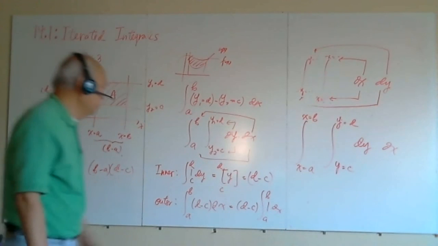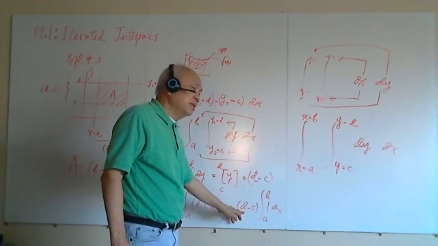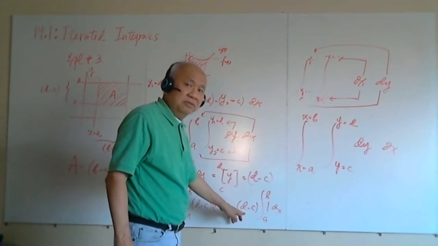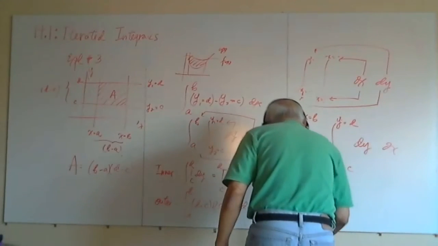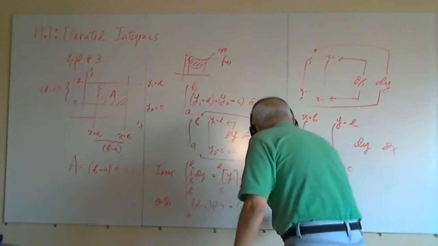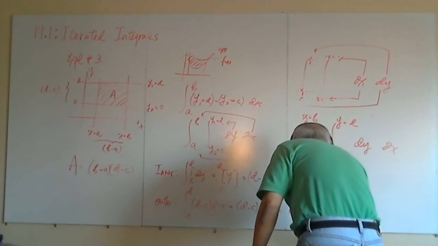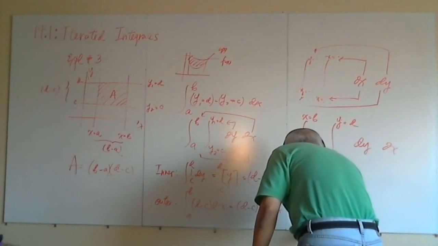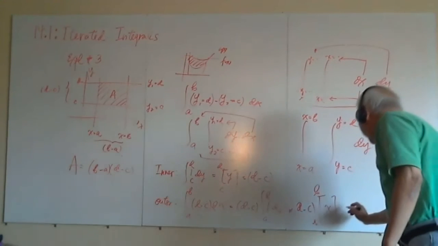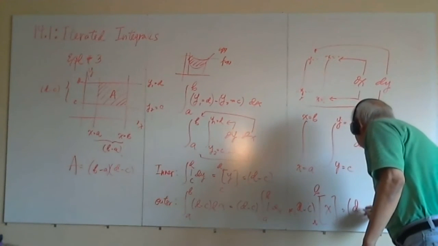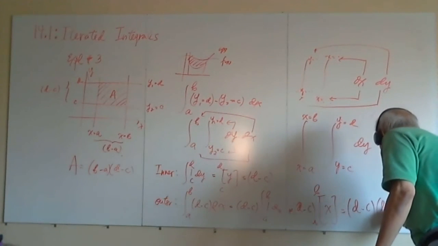Everybody okay? That I am taking out b minus c from inside to the outside because b minus c here, even though it doesn't look like a constant, they are constant. Yes. Okay. So after that, it is going to be equal to b minus c, and then bracket, x, evaluated from a to b. Right. Okay. So go ahead, plug in this. I got here b minus c, and then b minus a.